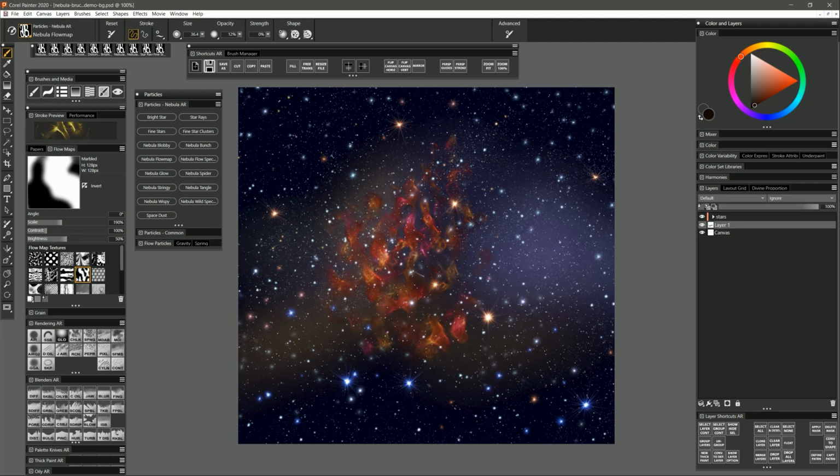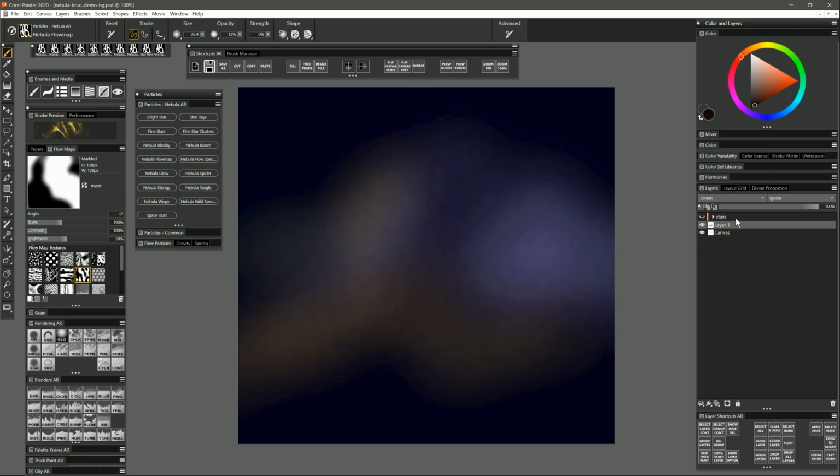Now right now this is opaque, so it's covering up what's underneath. The stars are the topmost layer, so all it's really covering up is the canvas, but the canvas does have some gas on it. If you wanted it to blend with the layers underneath, then again, you'd want to change it to screen. I'm going to go ahead and clear that out. I'm going to hide my stars for a minute.